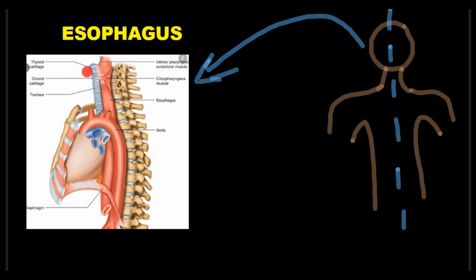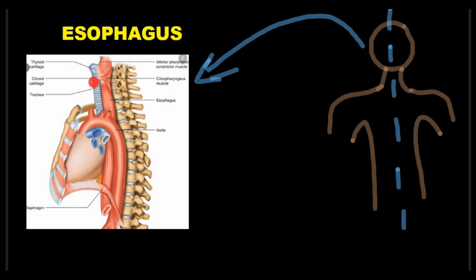Similarly, all the way at the top, over here we can see the muscles of the pharynx. Let's specifically concentrate on the cricopharyngeus muscle. And the lower end of this muscle exerts a certain pressure on the entry level of the esophagus. This results in the development of a sphincter, which we call the upper esophageal sphincter, which is formed via the cricopharyngeus muscle. So we see a total of 3 constrictions on the esophagus.